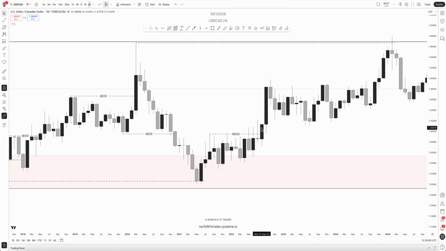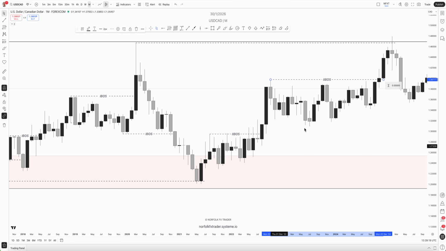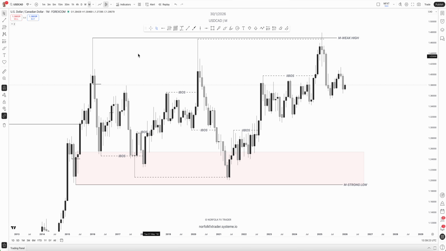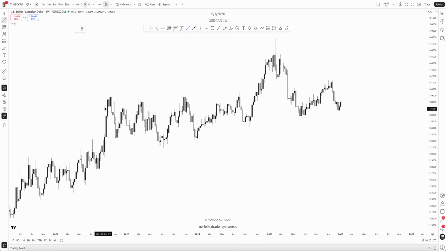We see a break of structure. Again, we have a close down. This creates a new high, and that becomes another new IBOS. So we continue to break the structure again to the upside. And that's how you basically use the swing structure and that internal structure to map out and find the potential direction of your pair.